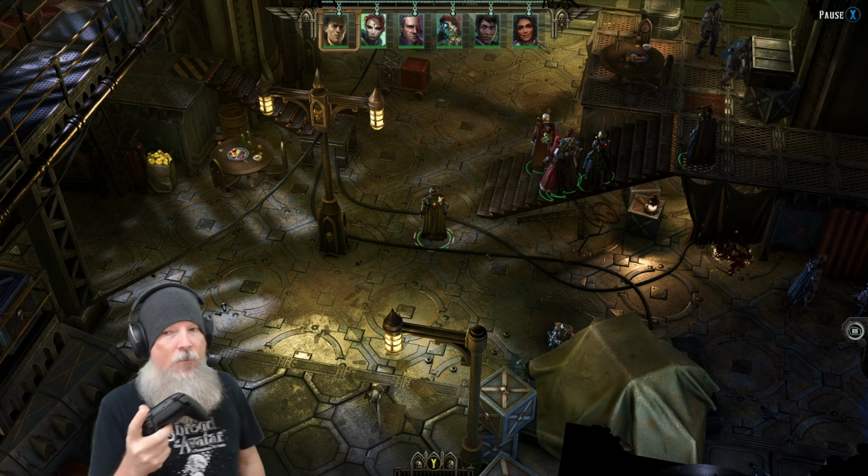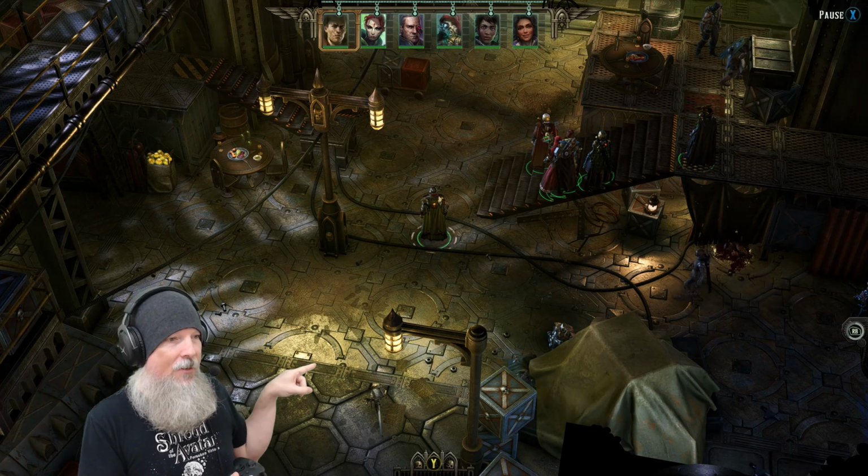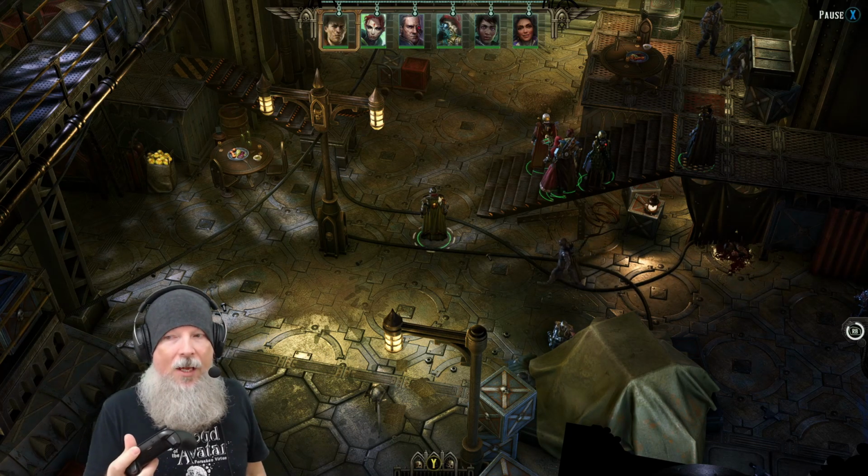So right bumper, if you just click it, doesn't do anything. But if you hold it, you'll see a button over here on the far right side of the screen, RB. If you hold that, that's going to bring up that.